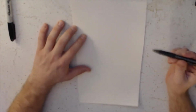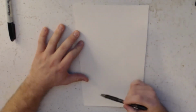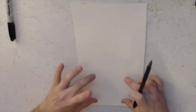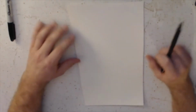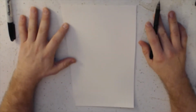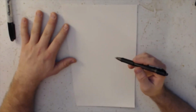So, what is this project all about? This one is called Balancing Act. Okay, so what you're going to do, you're going to draw yourself down here. And you're going to have your hands out kind of like this, and you're going to be holding things. And we're going to keep building things on top to make this really complex balancing act. Okay? And the word balance, that's a really important part of what we're doing here. Because this project is about, yes, balance.